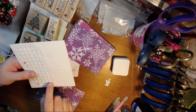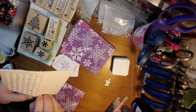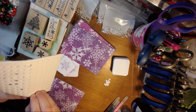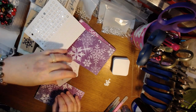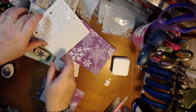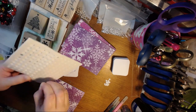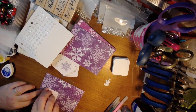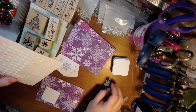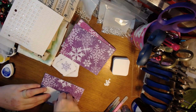As you can see, I've gone through a bunch of these dots so far. So I'll have to actually purchase some more dots to finish up these cards if I want to continue to make these three-dimensional. Because that's what these dots are doing. They're raising the image up so it's not flush against the paper. I don't think it'll get in the way of postage too much because they're not super tall.